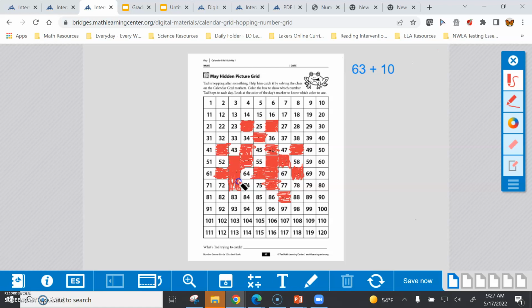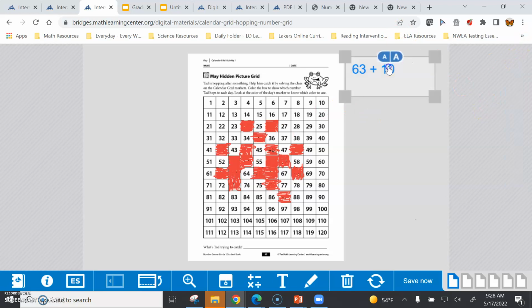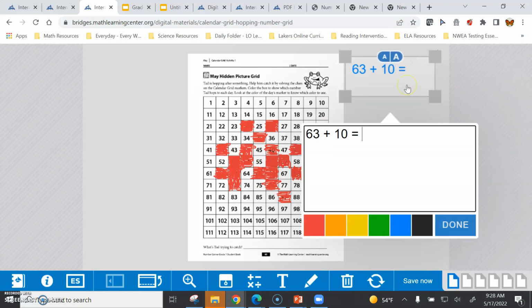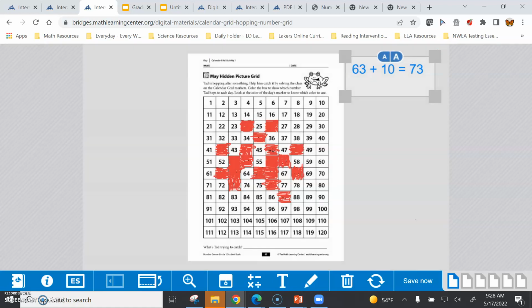So we're coloring in the number 73. 73 is our number for the day.